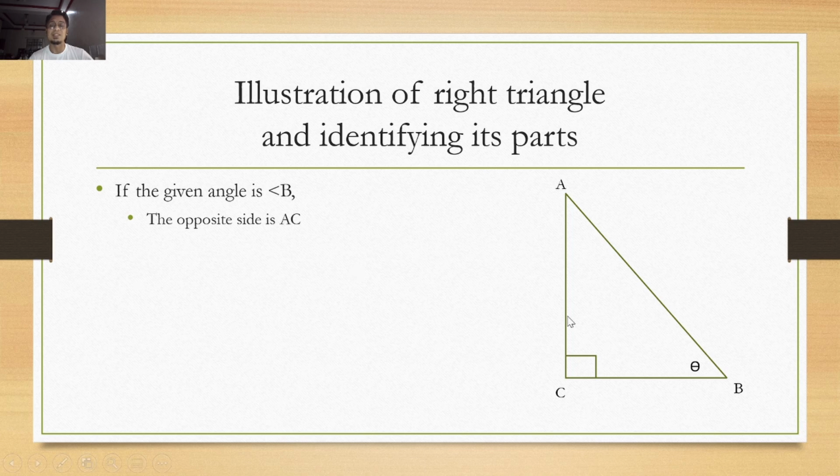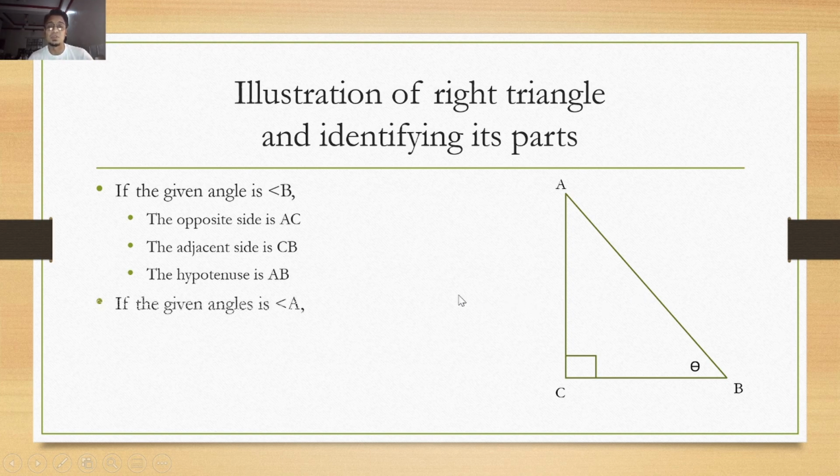So, tatlo lang naman yung side natin sa right triangle natin. So, yung katapat, opposite. Ano yung hindi katapat? Adjacent side, CB. Eto. We are referring to the legs. Okay po? So, yung opposite natin na leg, dun sa given angle, is the opposite side. At yung inline or kahanay ng mismong given angle, this is called the adjacent side. And the hypotenuse is AB. If you will be looking at the 90-degree angle, opposite it will always be the hypotenuse.